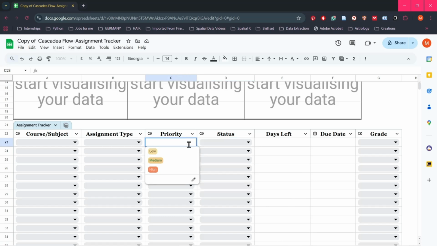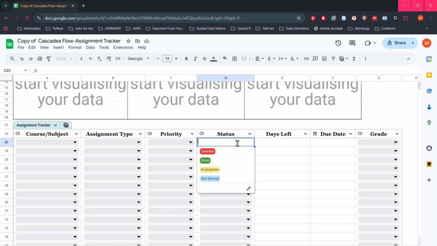On the priority column, you have low, medium, high. You can add your other priorities if you wish. It's just going to populate on the bar chart. Just remember, this goes to a pie chart, not a bar chart. So the fewer the options, the better. Your status option, just remember, keep the done option. You can decide to do away with the rest. Just keep the done and the overdue. Just don't touch those.